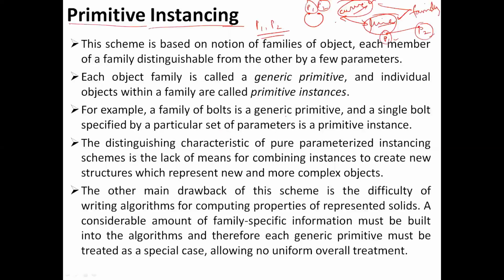प्रिमिटिव इंस्टेंसिंग में हम क्या करते हैं? हम पहले एक जेनेरेटिक प्रिमिटिव ढूंढने की कोशिश करते हैं. जैसे यहां पर हमने क्या जेनेरेटिक प्रिमिटिव ढूंढे थे? पॉइंट्स P1 और P2. अगर ये जेनेरिक प्रिमिटिव्स एक ही फीचर जो कि एक पॉइंट है, कई डिफरेंट ऑब्जेक्ट्स को या कई डिफरेंट क्लास ऑफ ऑब्जेक्ट्स को आइडेंटिफाई कर सकता है, तो वो डिफरेंट क्लास ऑफ ऑब्जेक्ट्स बन जाते हैं एक फैमिली, और उस फैमिली के आइडेंटिफायर बन जाते हैं ये वैल्यूज.